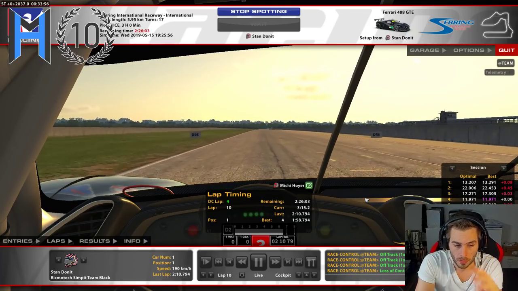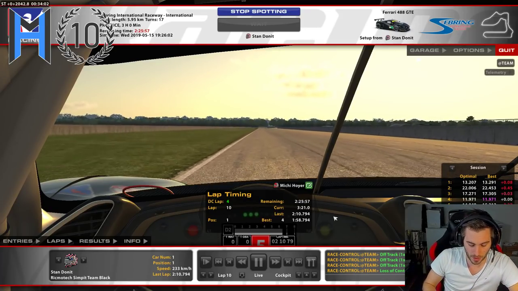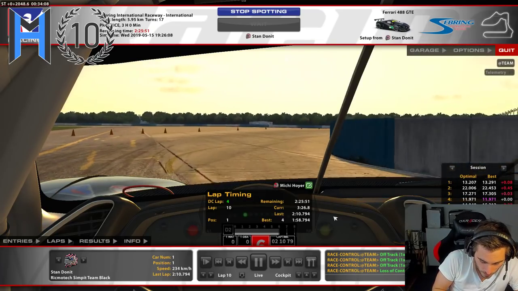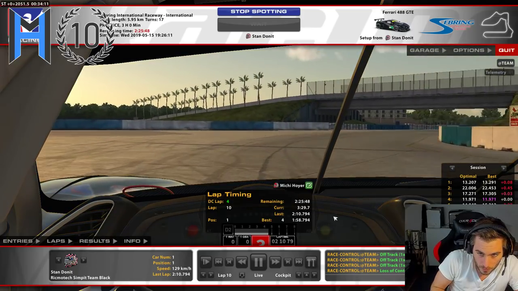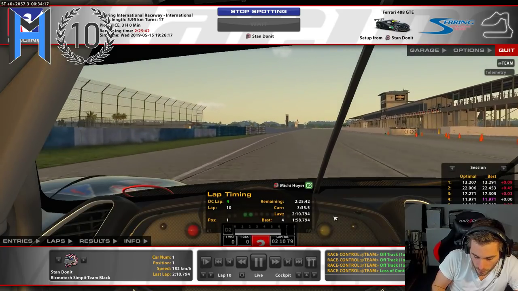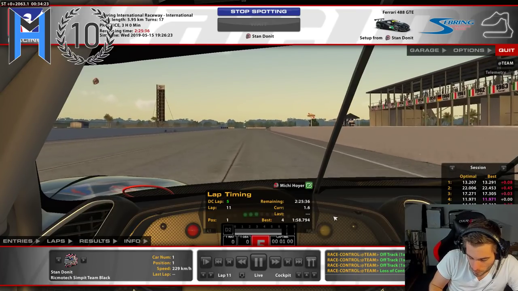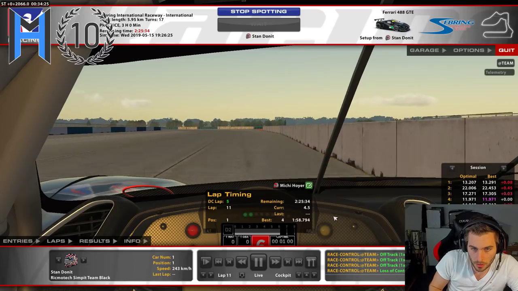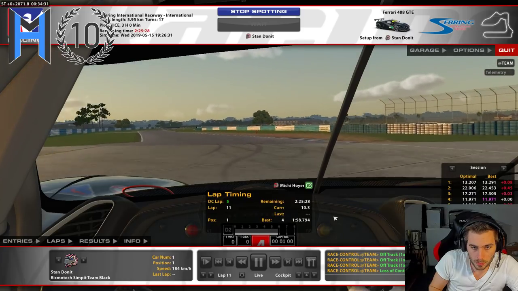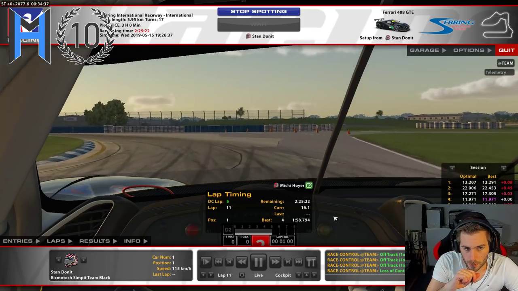So, we're going to look very carefully, as we had a 158.794 as a PB so far. See him improve now. Yeah, that was a good turn one. See about his braking.